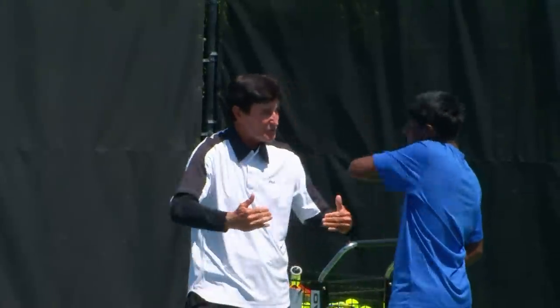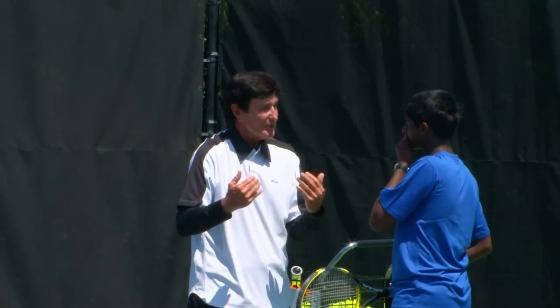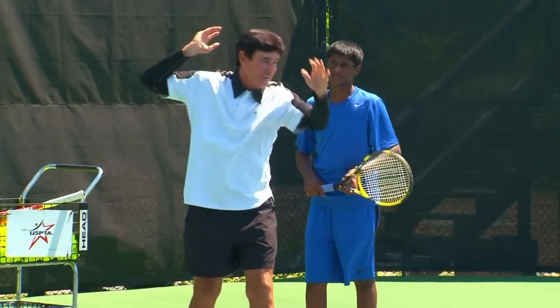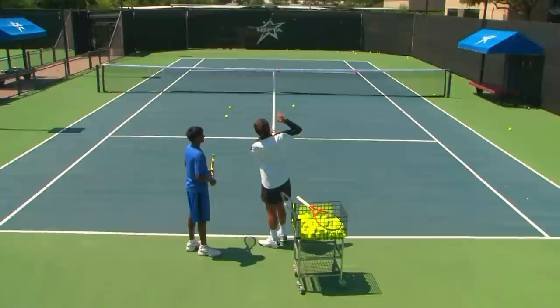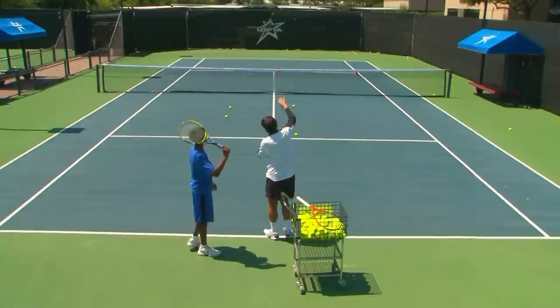But because of you using your legs much better now, you're going to also focus on how you land. You're going to naturally be landing a little bit more in the court on the left leg. So on this follow-through, when you're going to be landing on your left leg, you'll be doing this.